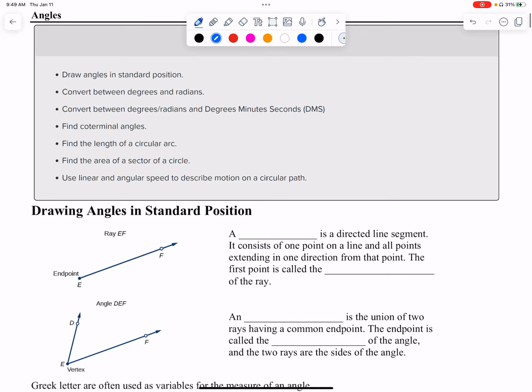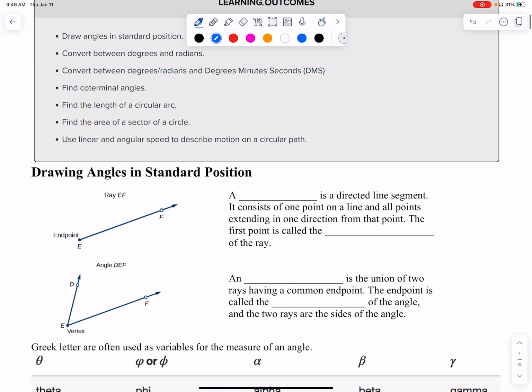Okay, so starting off, we're going to define an angle to begin with. To define an angle, we have to start talking about the things that actually make up the angle. So to begin, we have what is called a directed line segment, but in high school geometry, they called it a ray. It's still called that. This thing right here to the left actually has a lot of names. Right now, we're going to call it a ray. Towards the end of the semester, we'll call it a vector.